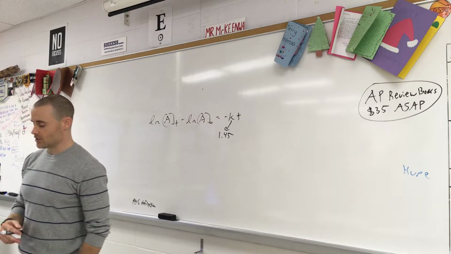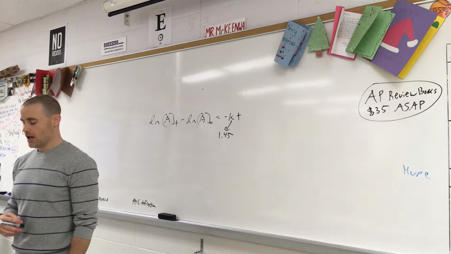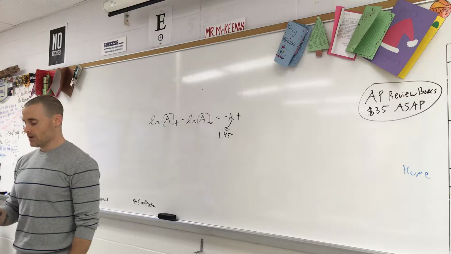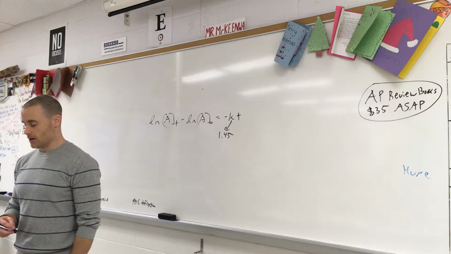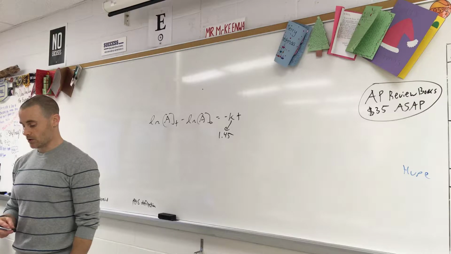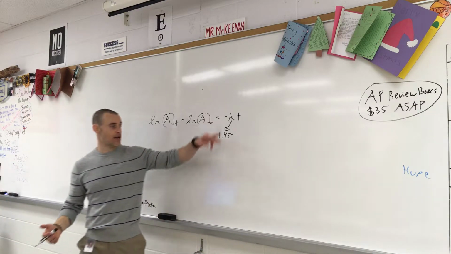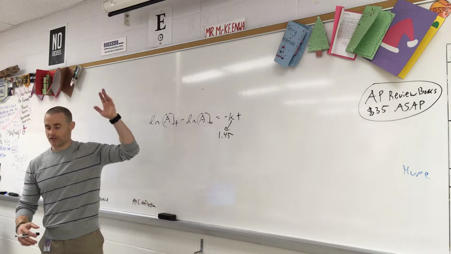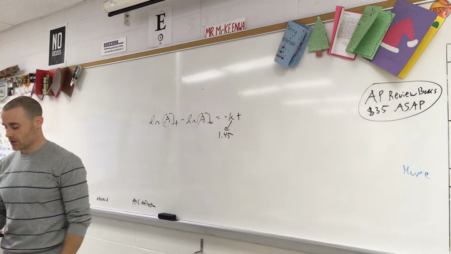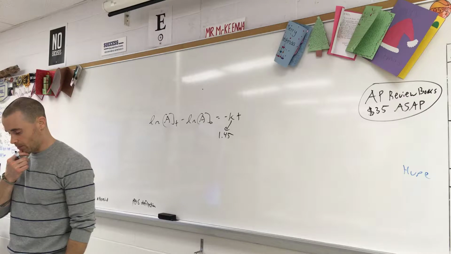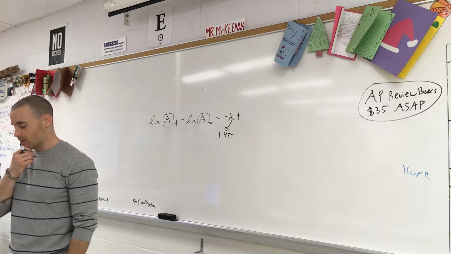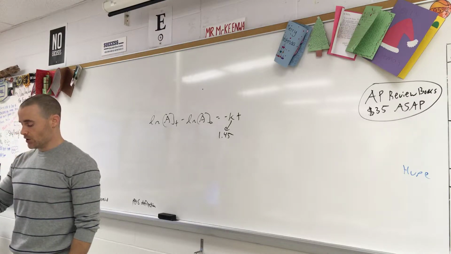Quantity of this insecticide is washed into a lake on June 1st, leading to a concentration of 5 times 10 to the negative 7 of water. Assuming the average temp is 12, because remember, if temperature changes, rate constant changes, and everything changes. You need to have a constant temperature for these types of problems. So what is the concentration of the insecticide June 1st, 2 years later?